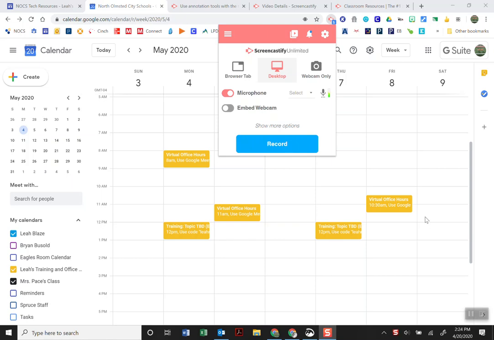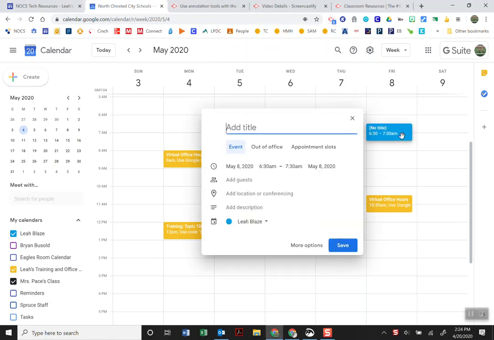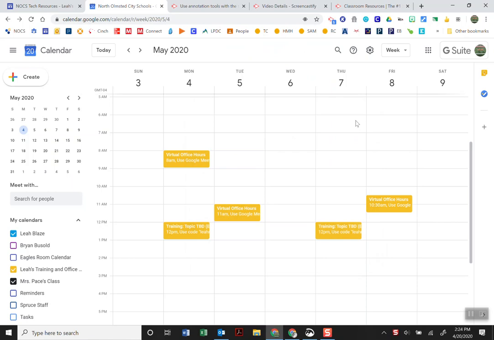Hi teachers, this quick video is going to give you a couple tips and tricks for using Screencastify or another screen recorder. There's a couple things you can do while you're screen recording to help your videos be a little bit more clear and also give you a chance to think in the middle, because often when we're making videos, we can lose track of what we're trying to say.